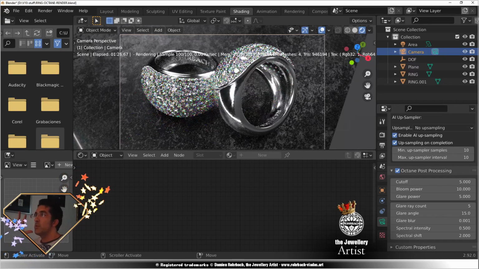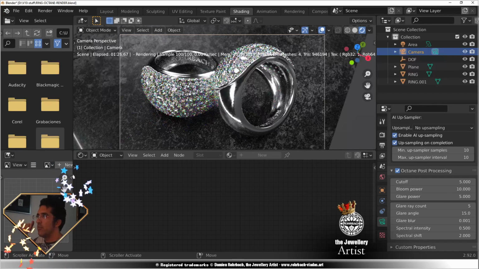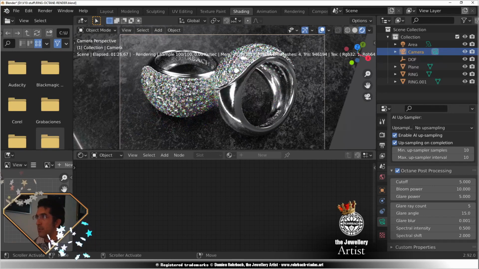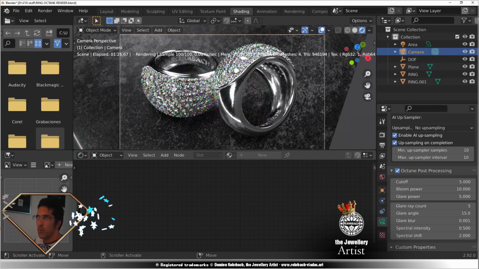But if I wanted to make an animation, I would not use Octane to this point. It's very high quality for still renders, but it's slow. It's slow, but it's very high quality thanks to the accuracy of the ray tracing system of Octane. That's why Octane is famous. But for a jewelry animation, and I made the render at 4K.